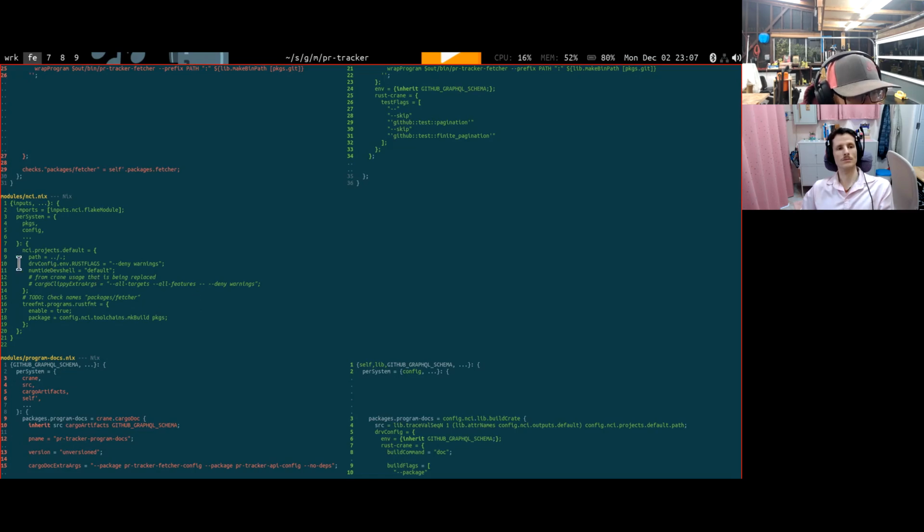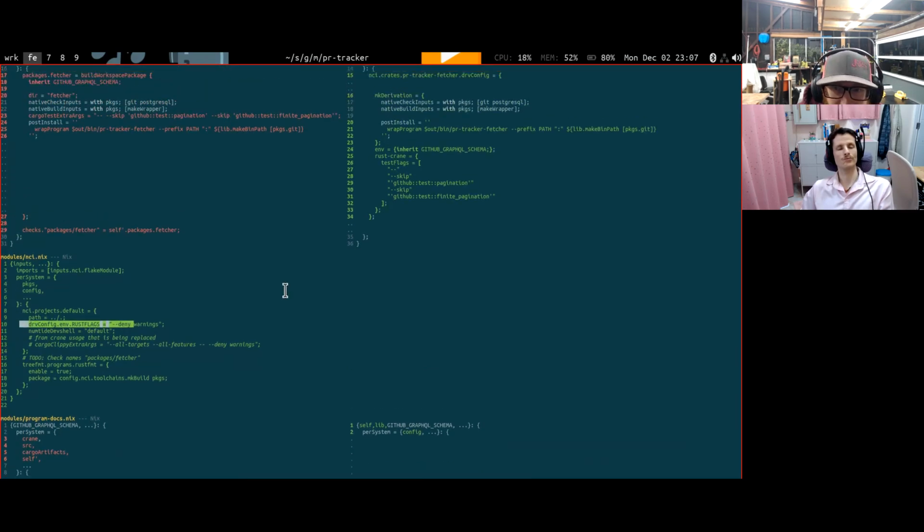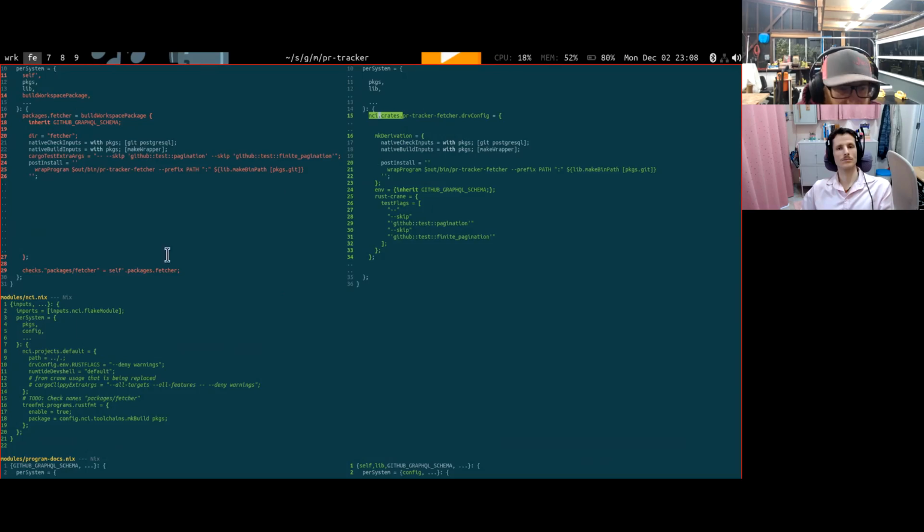Okay. So this like, because up here we were in nci.crates and here we're in nci.projects. Yes. So there's some relationship between projects and crates. Yes. The crates that are discovered after you set a project with a path end up in NCI crates.